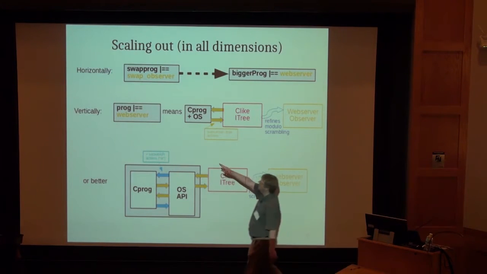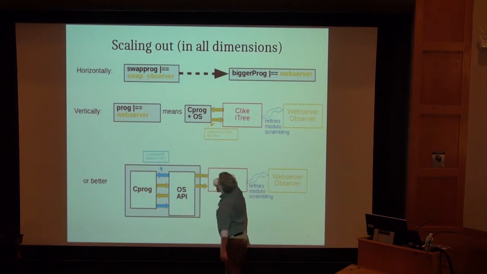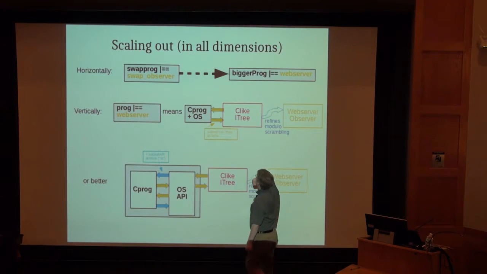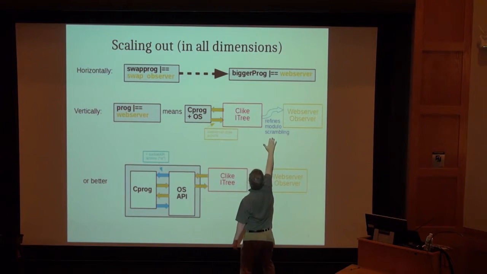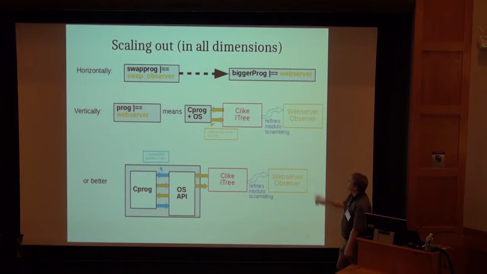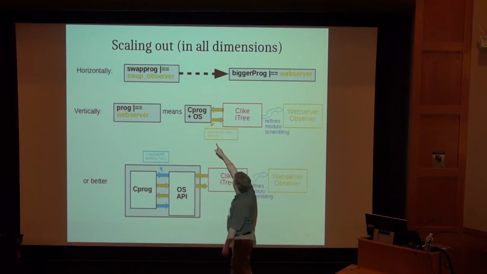So when I introduce this abbreviation, of course what we mean is that in the end the C program plus the operating system will have that external behavior. We had this C-like tree as an intermediate stage, with this scrambling that connects these two kinds of trees. And if we refine the system view a little bit more, then this is how that looks.